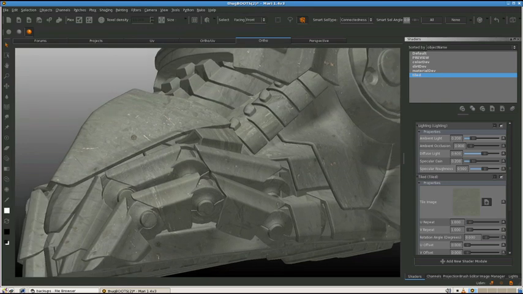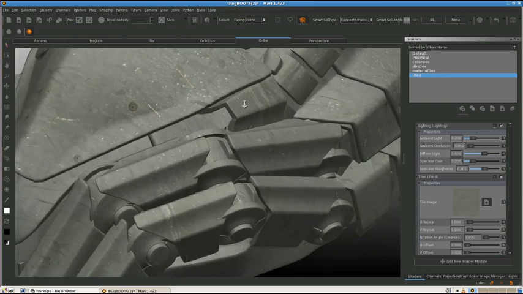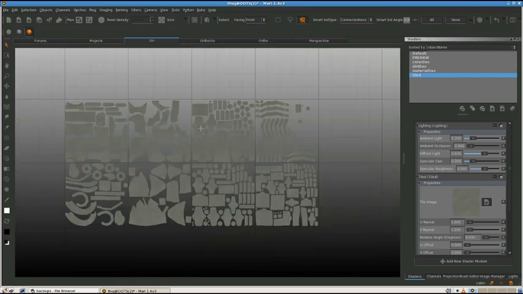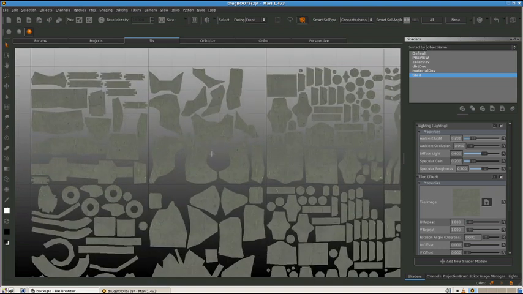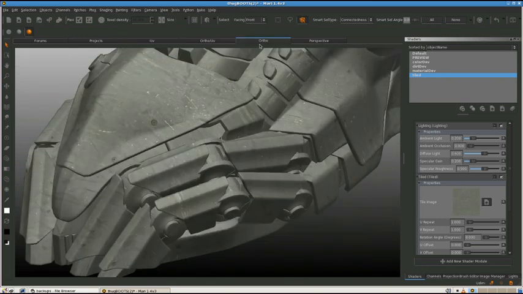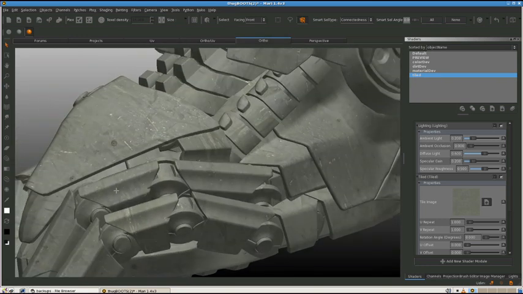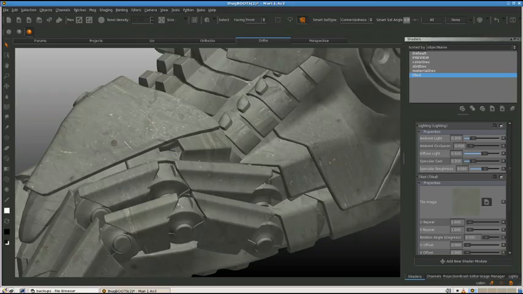Now as you can see, within a second, I have full coverage on this asset. But a caveat to this is that I had to make sure that when I UV'd this, all the UVs were uniformly scaled 1-to-1, so I don't have to deal with scale issues when I apply my tileable textures. So this piece here has the same scale as that piece, which is vital, and it takes a little bit more time in the beginning, but then when you start doing this process, it speeds things up very, very quickly.